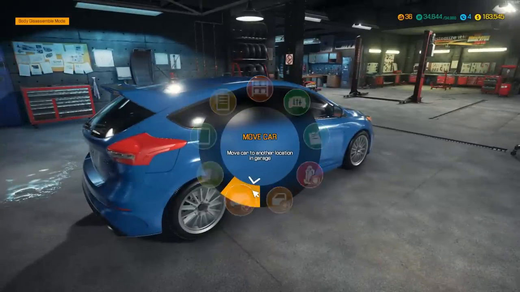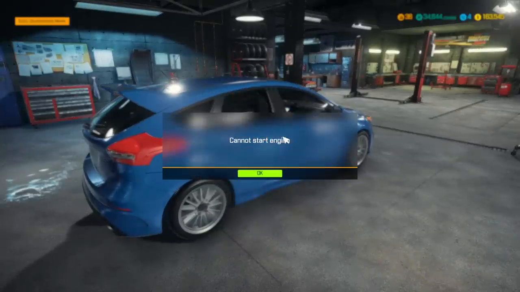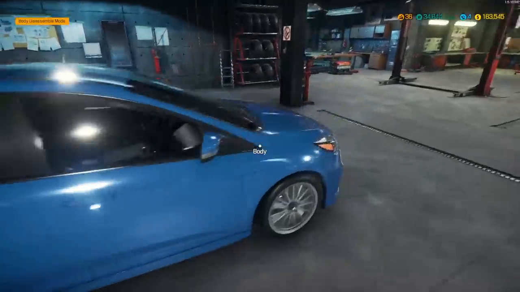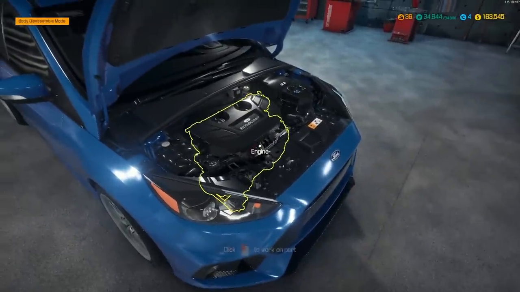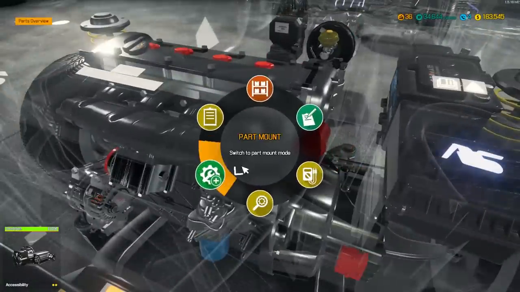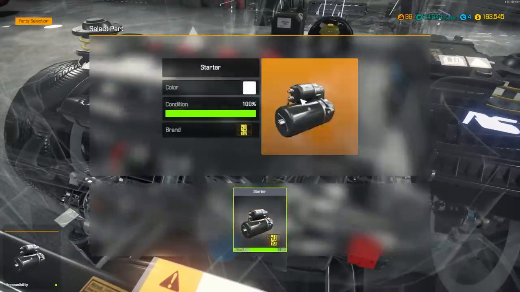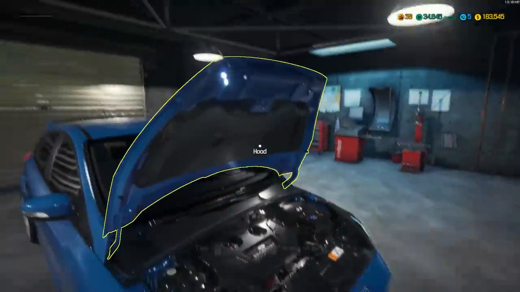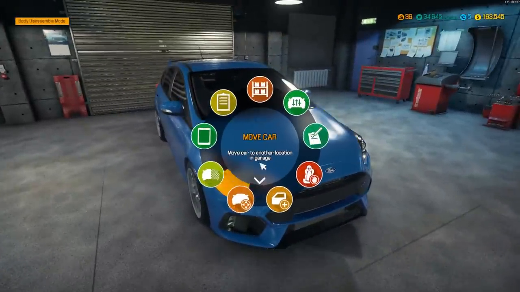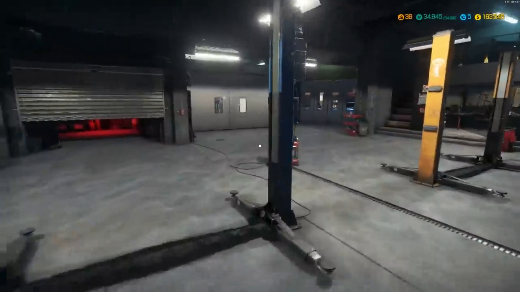All right, so now all we got to do, let's take it over to the dyno. Cannot start engine. What? Oh, you know why? I am dumb. Let's go ahead and go in here. One thing I forgot. I forgot to put the starter in the car. Oh, man. That's embarrassing. I was like, cannot start engine. All right. Move car. Dyno. Let's dyno this thing.